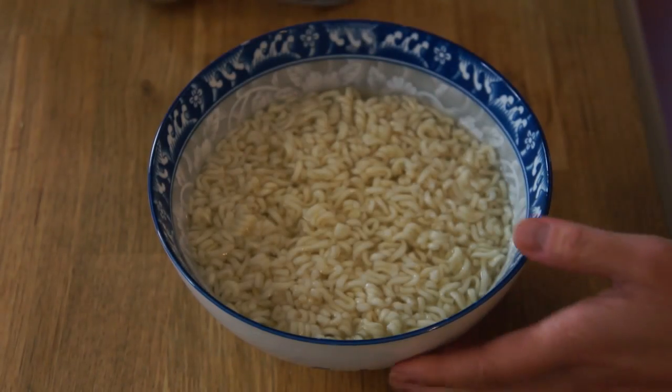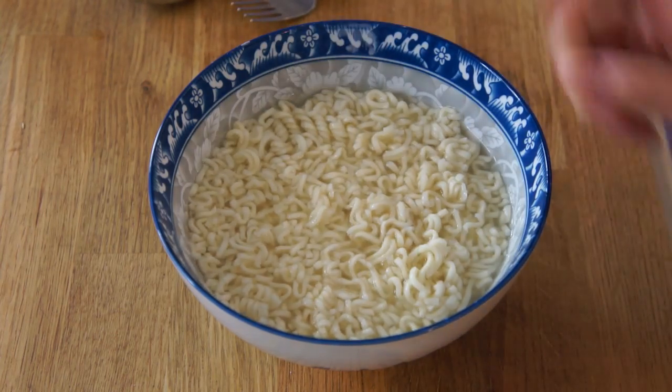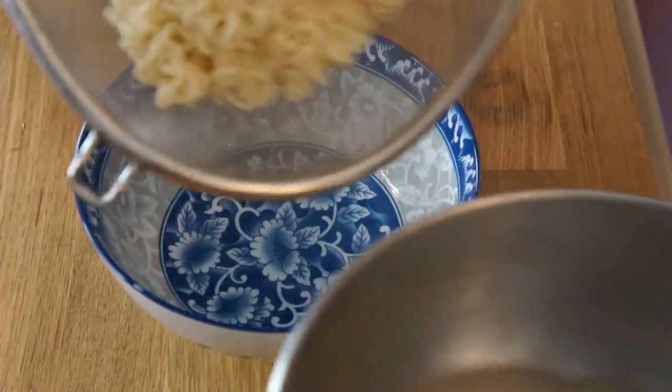It's been about 8 minutes or so, so let's check on our ramen. It's nicely puffed up. Yeah, that looks nice and soft. So now I'm going to drain it back into our bowl. Okay, now we just mix everything together.